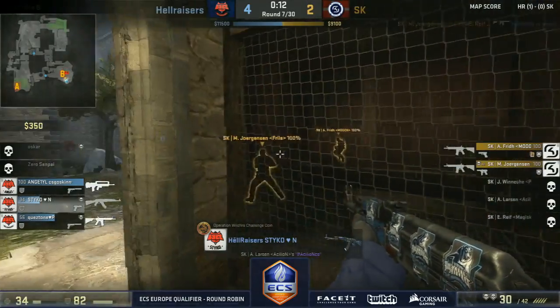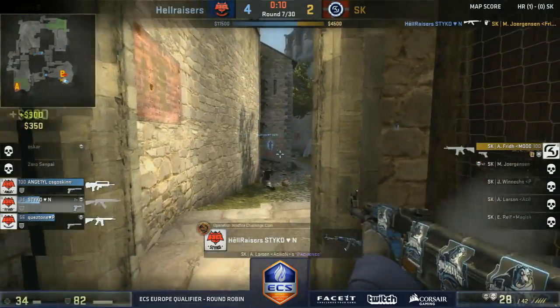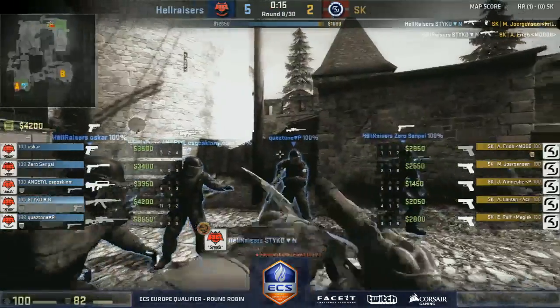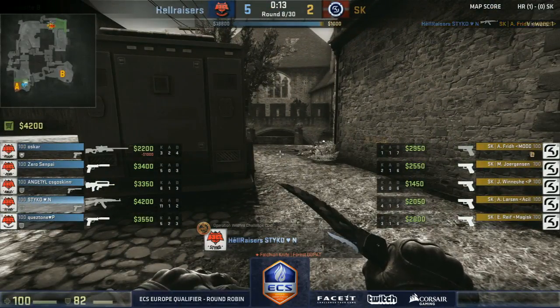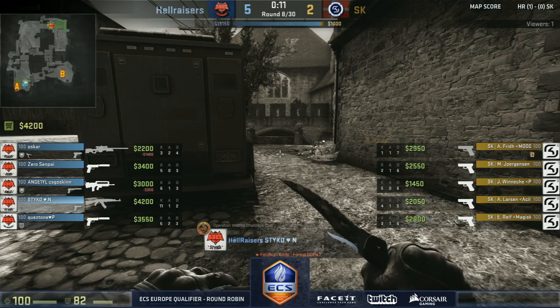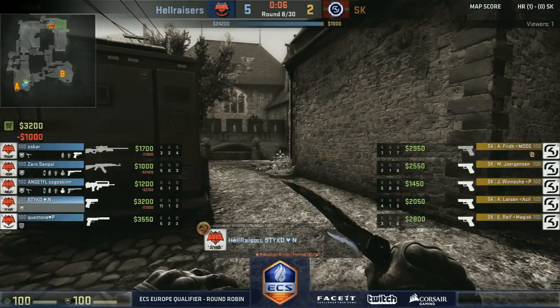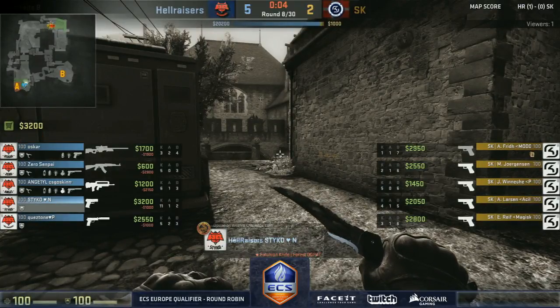STYKO hasn't announced his presence yet. If a bomb plant attempt comes in, then they might be in trouble. So quick 1-2 from STYKO. Very nice play indeed. Gave the information to his team where not to peek. And once he had the information as to where both were, the round was ended. That's not a good sign, is it, for SK?